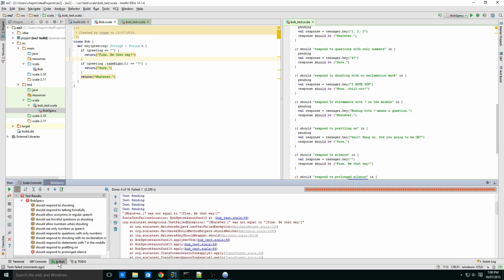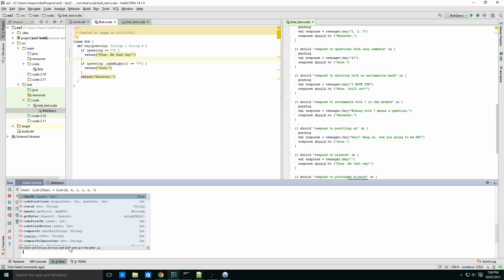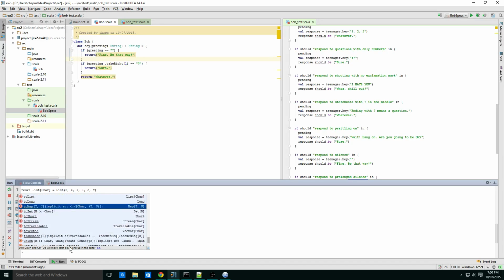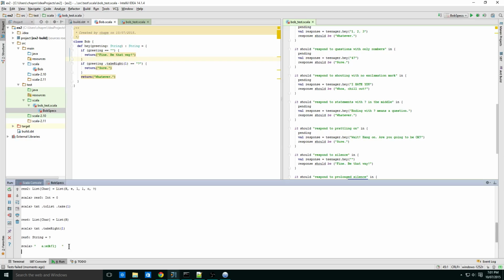So let's again start up the Scala console. How might we do stuff to make sure that that is true? So if I, for example, type something like that, what kind of methods are there? So let's look up the strip word. Nope. What about trim? Yes. So if we just trim, then maybe that will give us an answer. And there we go. It looks like it's trimmed, though it's a bit hard to tell because we're in a console.